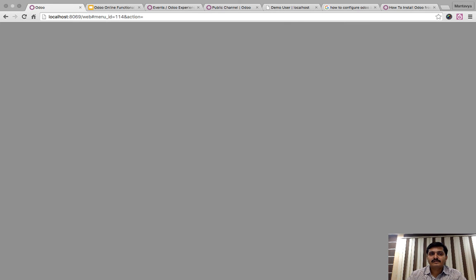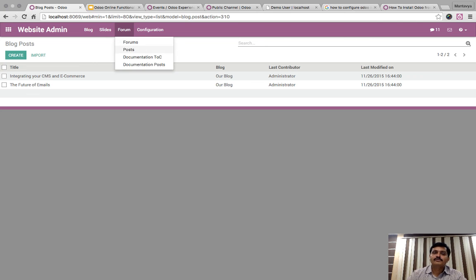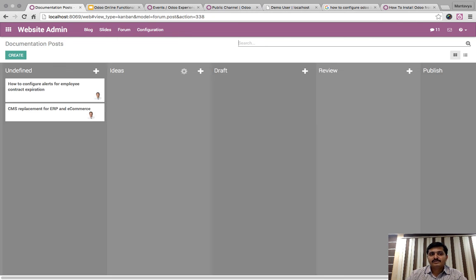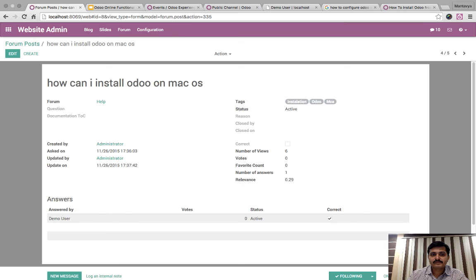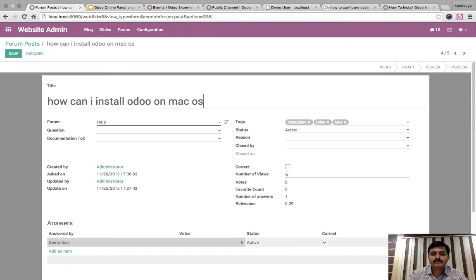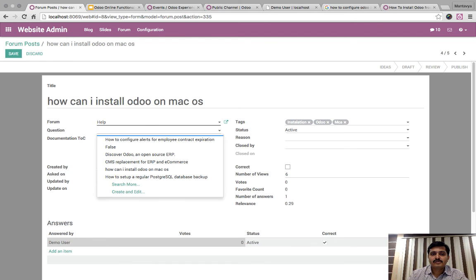And forum. Yes. Now you have a question. So tree and documentation post. You see that CMS this post. I would like to mark this post as documentation.